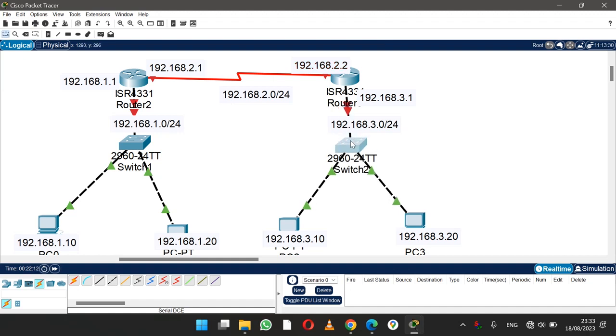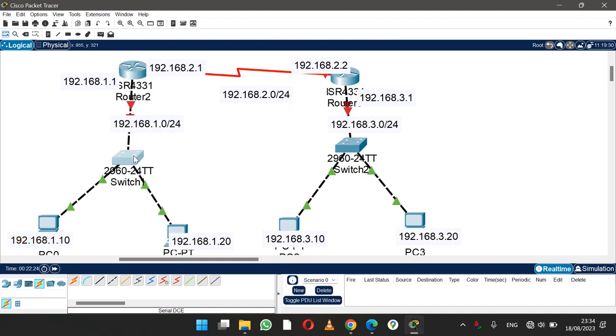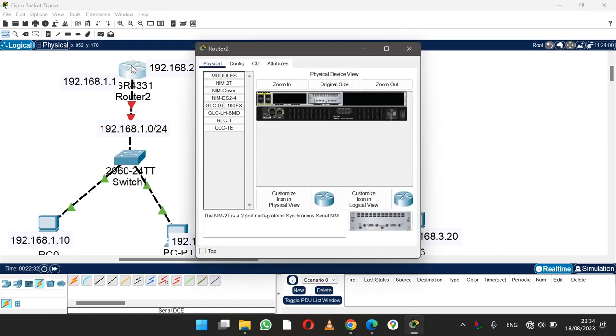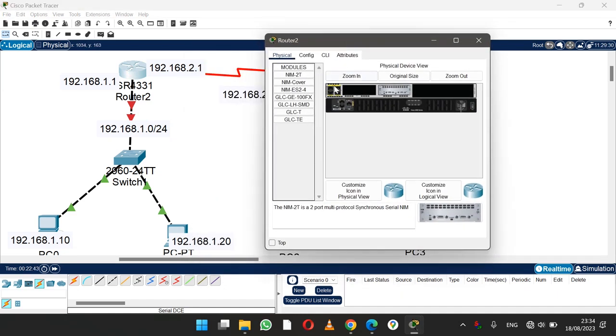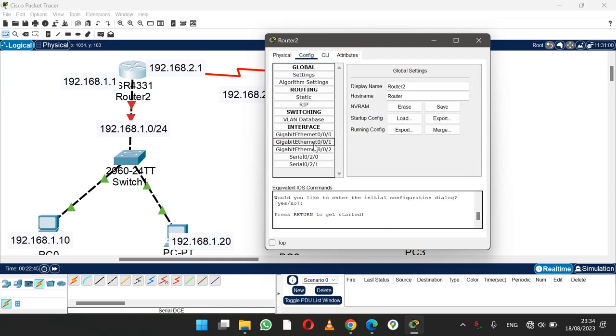So I finish providing the IP addresses. What remains is the router configuration of this network. It is gigabit 0/0/0. So we click the router, then come to config, and choose gigabit Ethernet 0/0/0. This is the cable.